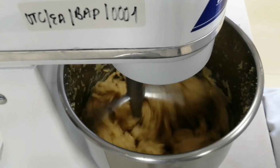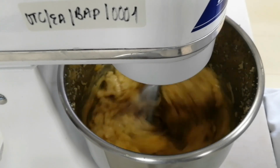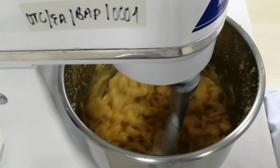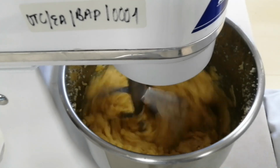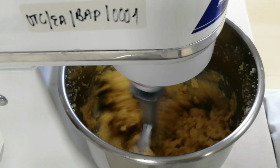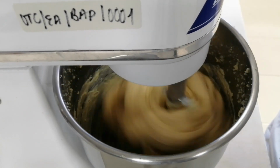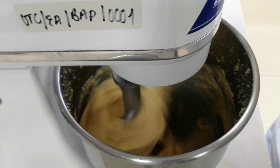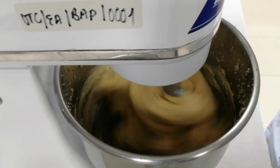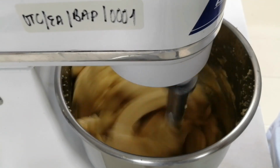Okay, now let's add the next amount. We're going to wait again until it gets very well mixed. As time passes and this is still working, you can see that the texture starts changing. So let's keep adding the other parts of the mixture.